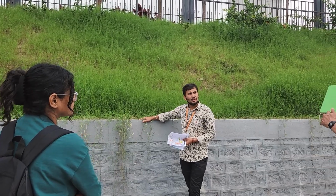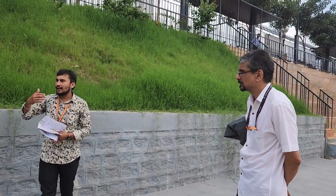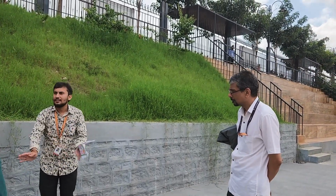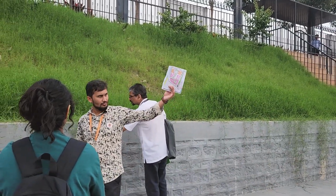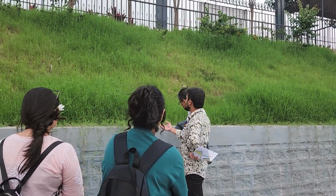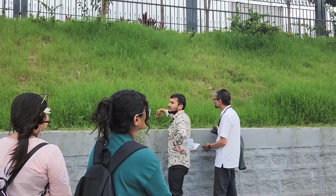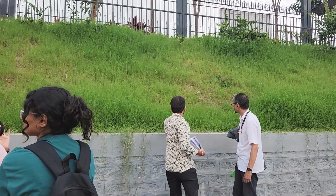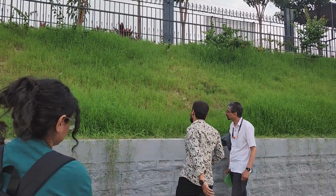And they're good on gradients also, because they bear roots at every node. When they overhang, they bear roots again and start a new plant, just like Bacopa and Pudina that we see in that location. These are doing the same thing, and they also allow the rain into the soil. So along the borders it is overhanging, but not on the surfaces or in the median area.